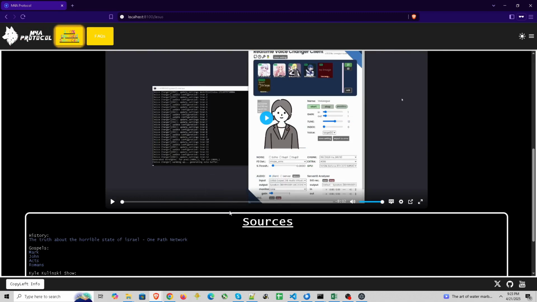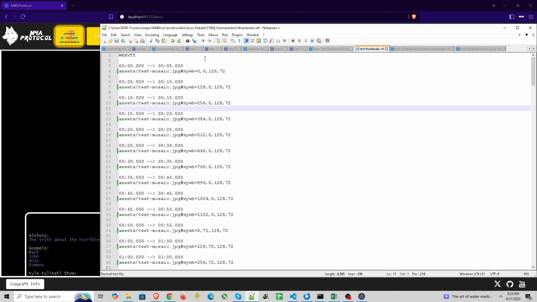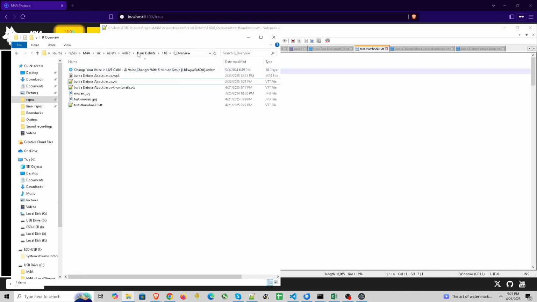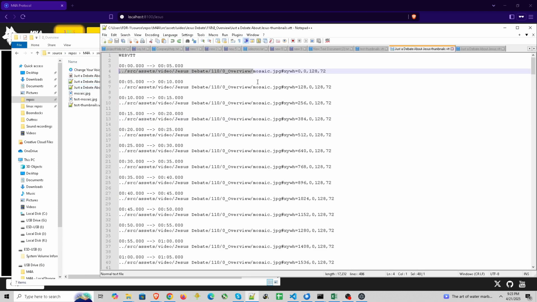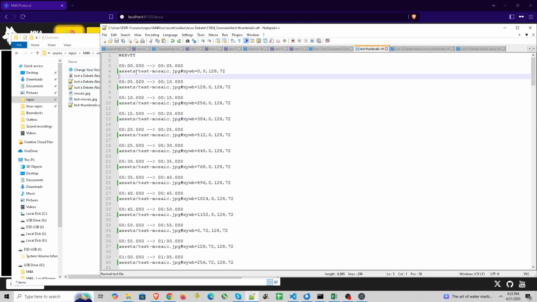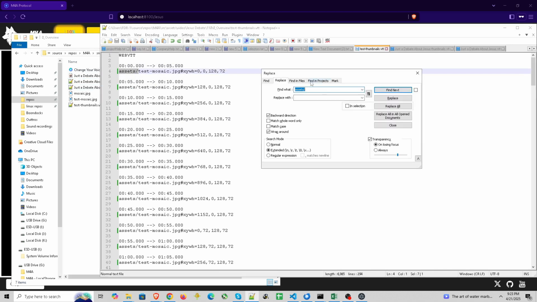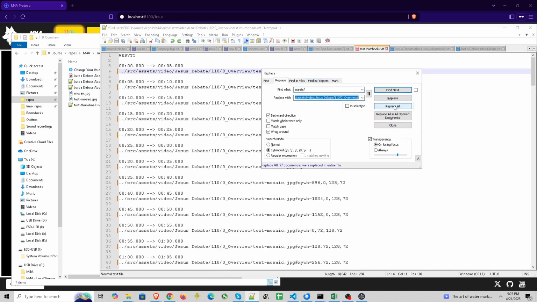It's not working at the moment, and that is because the VTT file doesn't actually know where to find the mosaic. We have this assets directory from where we made it, which is not where it's currently located. It's currently located here. I can just grab this directory from some already working ones and just replace this, Control H, and just replace them all.